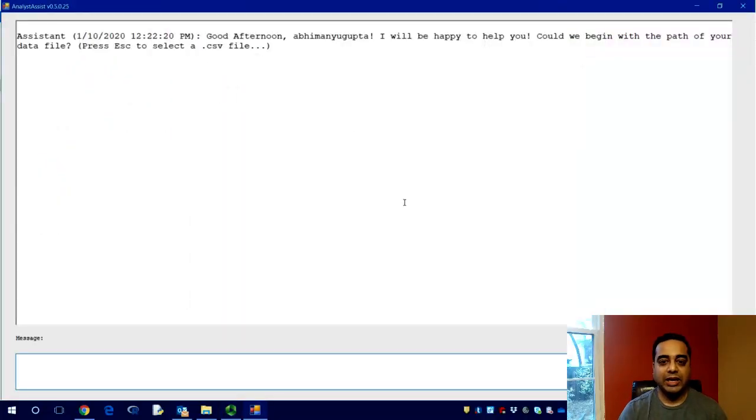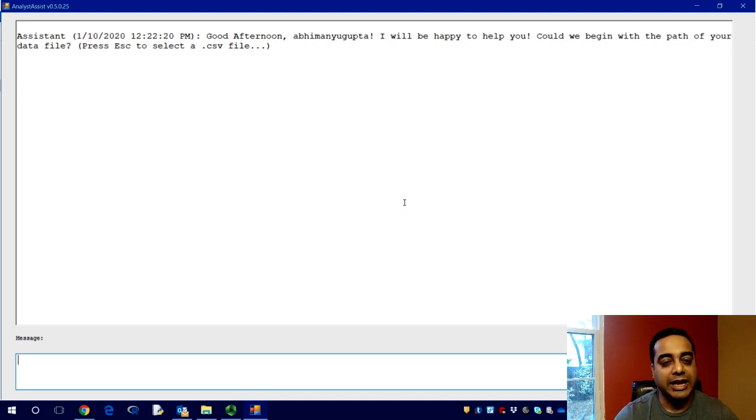I came up with an intermediate layer between you and R that is installed in your Windows machine. And this intermediate layer looks like kind of a chatbot where you can type sentences, you can ask anything from it, and it will do that using the backend R processing. It communicates with R in the backend. So I'm going to show you a few of the functionalities that it has.